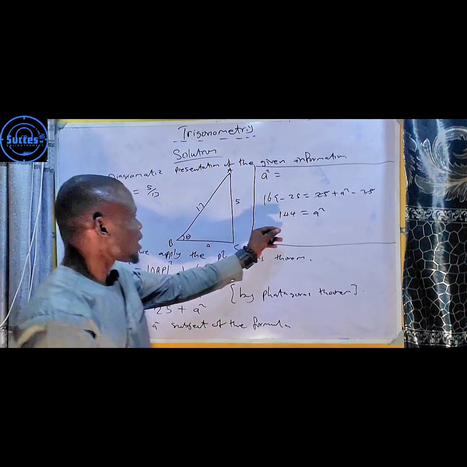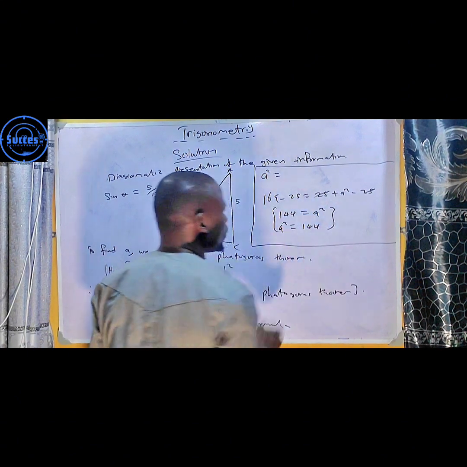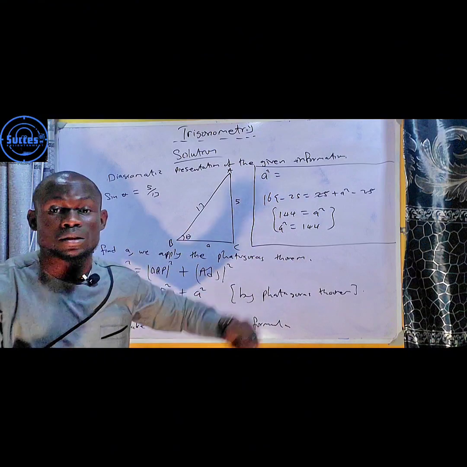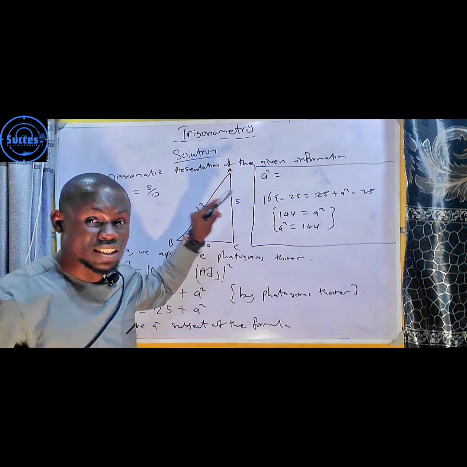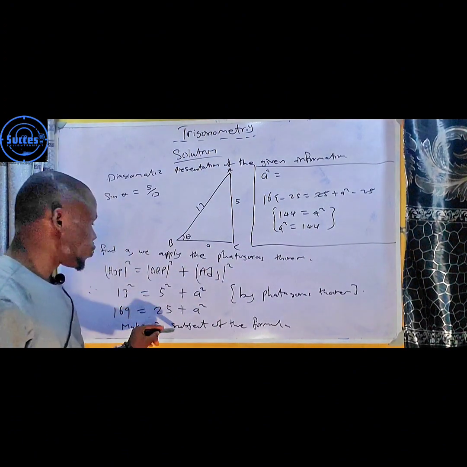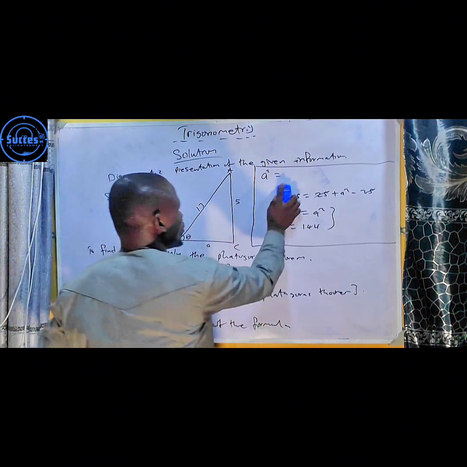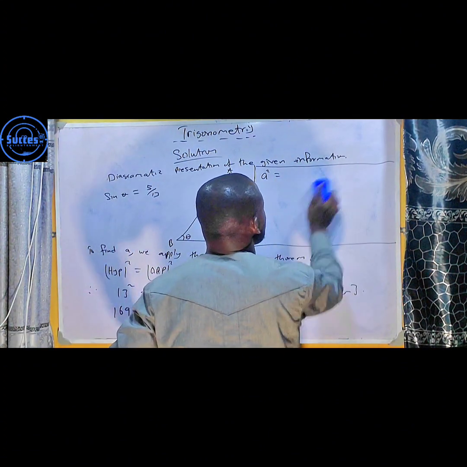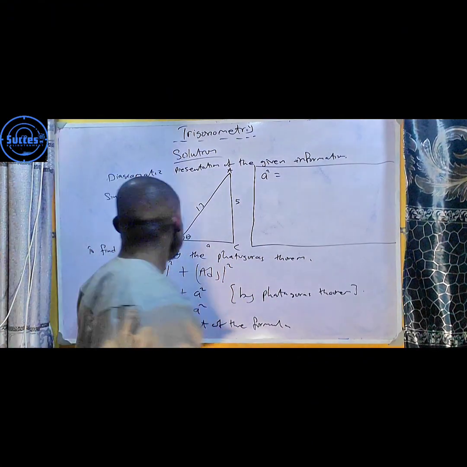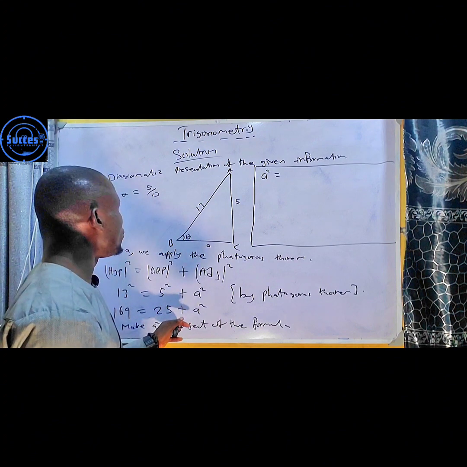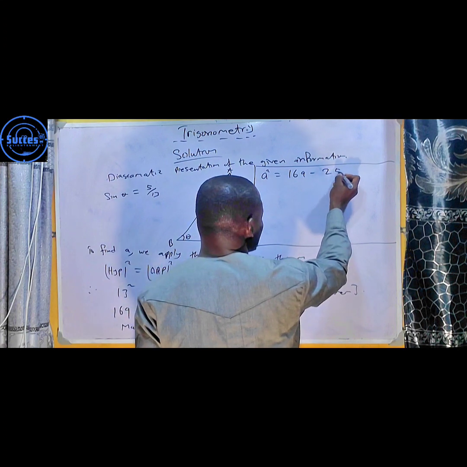Alright, so this can still be written as a square equals 144. This is the same thing, you don't have to write anything. This is by principle, if you use subtract 25 from both sides. But here I'm using make a square subject of the formula. I believe I'm dealing majorly with undergraduates, and making the subject of the formula is what you guys passed through in your WAEC and JAMB, so all of you are gurus. Okay, so from here, a square will now become 169 minus 25.